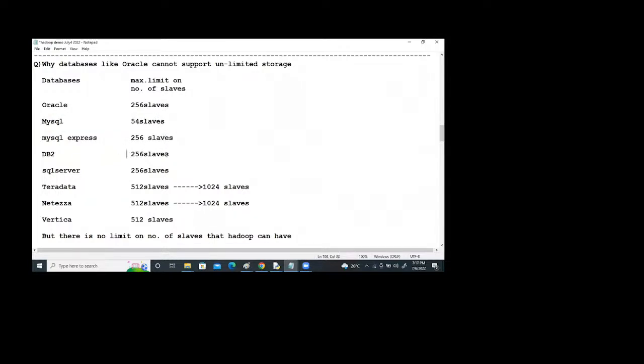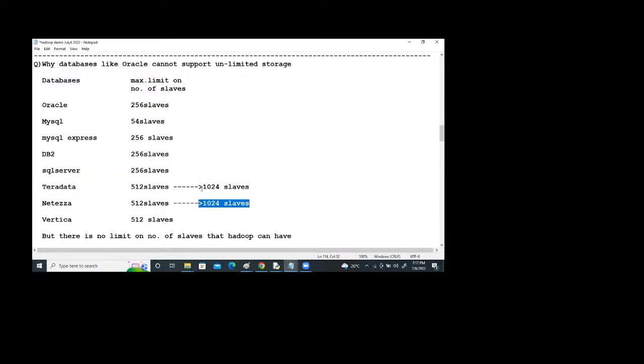DB2 256, SQL Server 256 slaves. Teradata 512 slaves. Netezza also 512, Vertica also 512, but currently Teradata and Netezza are going with 1024 slaves.